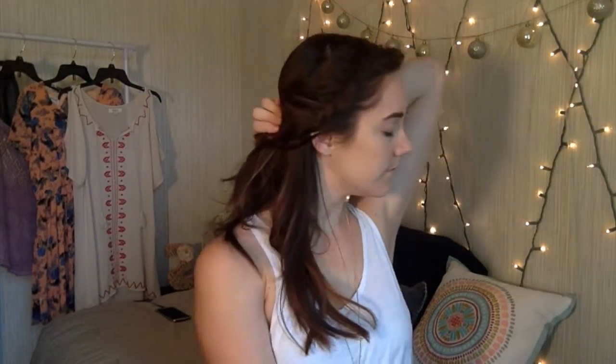You could just leave this hanging. It looks really cool, just kind of hanging down like that. You could put it into a ponytail, which is how you might have seen it on my Instagram. Or you could do half up, or you could pull it into another braid. So you have a lot of different options with this hairstyle.